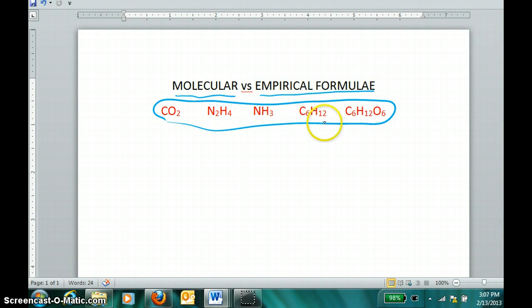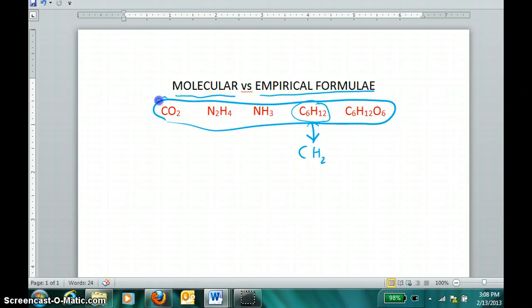In this molecule of hexene, for instance, there are 6 carbon atoms and 12 hydrogen atoms. And yet, the empirical formula for that molecule is simply CH2. So you see, the empirical ratio would give me the ratio of the atoms that make up the compound, but the molecular formula has more information. It tells me exactly how many of each atom and the ratio, which I can see is 1 to 2. So it's a much more informative piece of information.